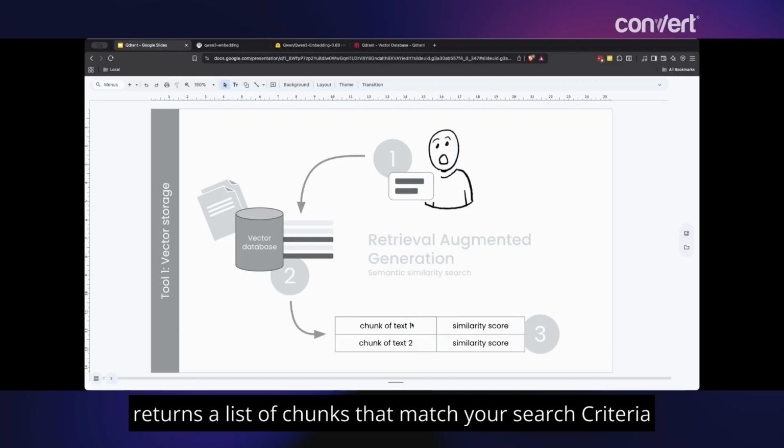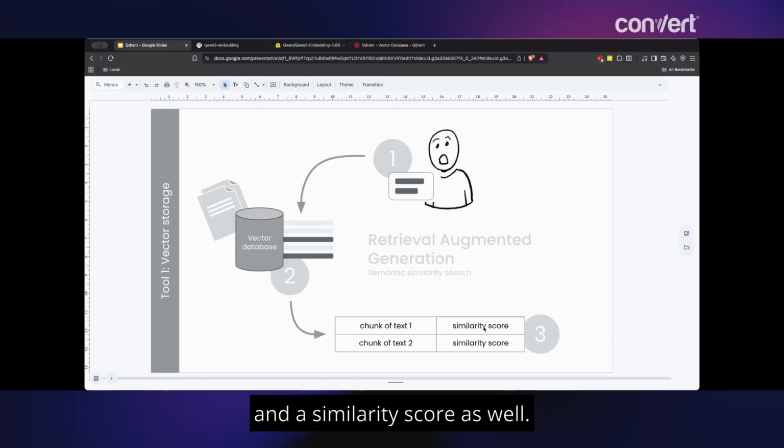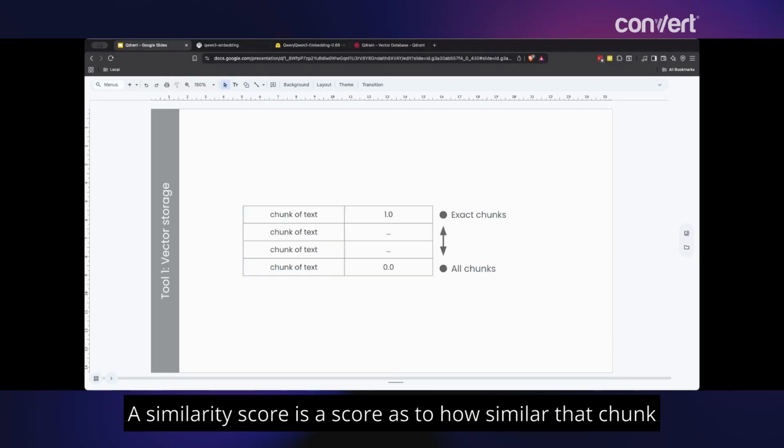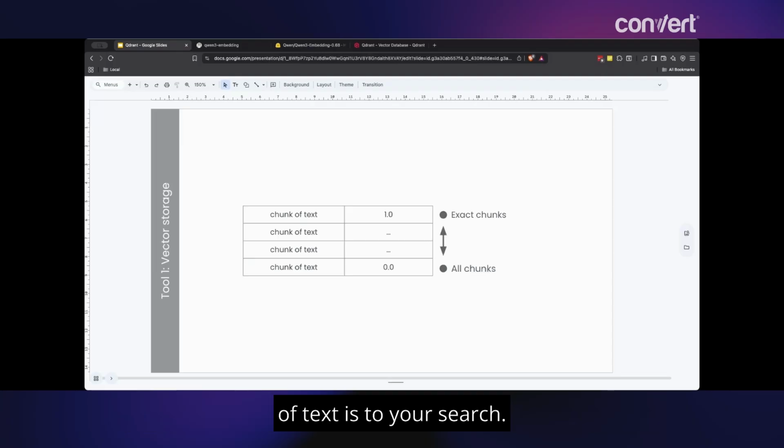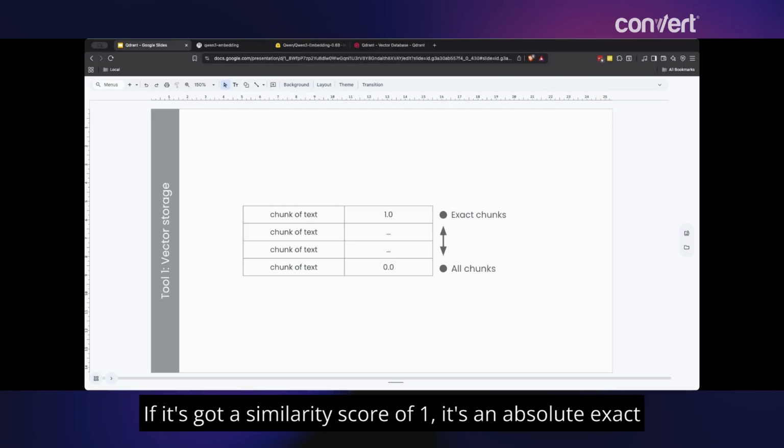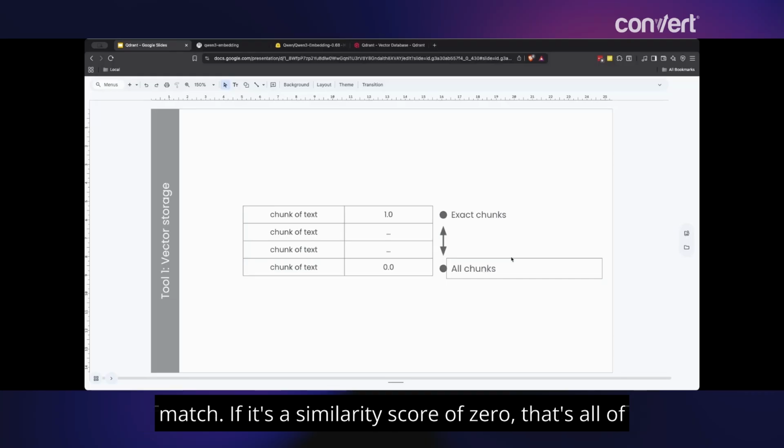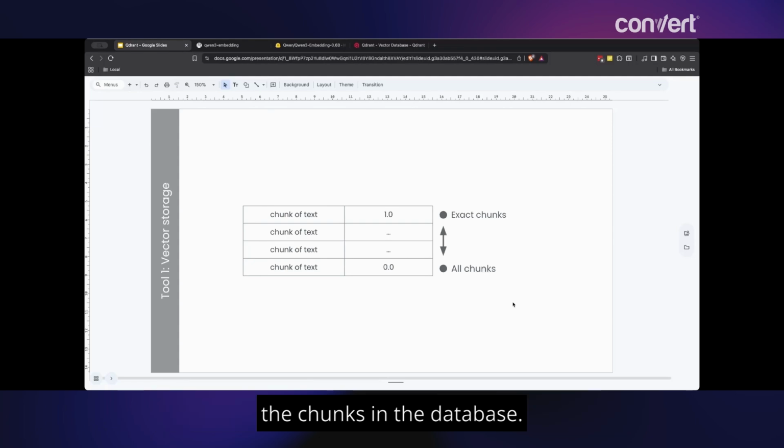What it returns is a list of chunks that match your search criteria and a similarity score as well. A similarity score is a score as to how similar that chunk of text is to your search. If it's got a similarity score of 1, it's an absolute exact match. If it's a similarity score of 0, that's all of the chunks in the database.